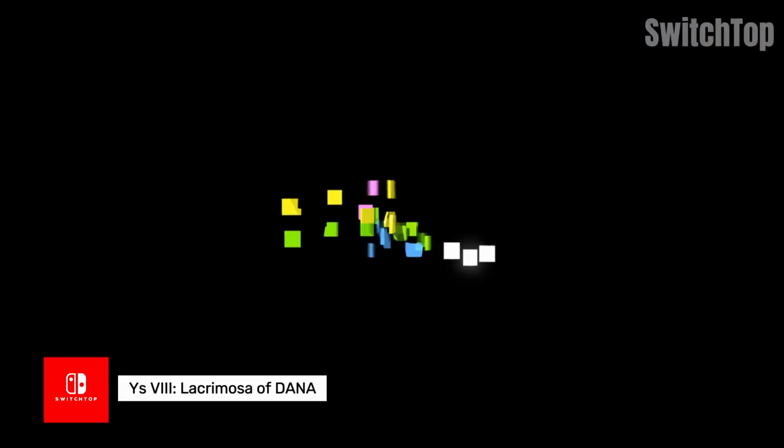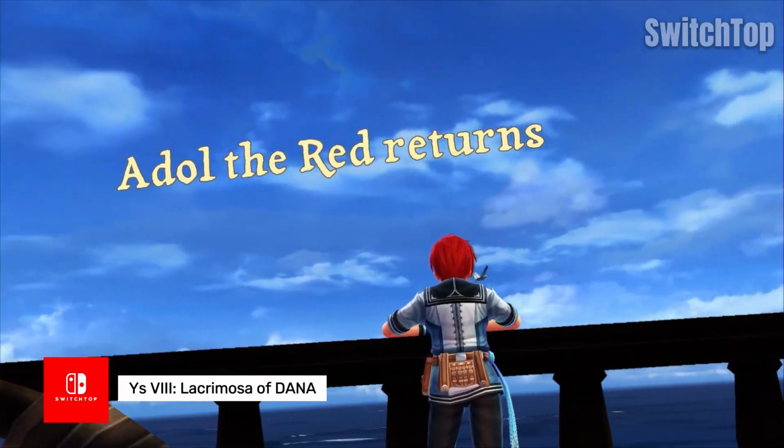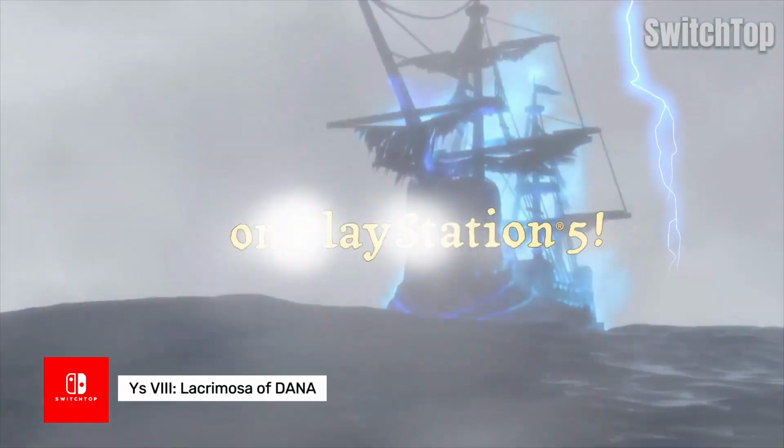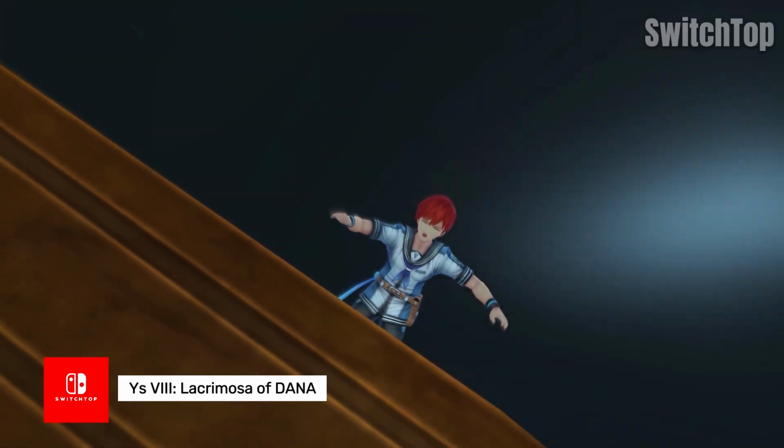Ys VIII: Lacrimosa of Dana follows red-haired adventurer Adol Christin, who becomes shipwrecked on a mysterious island with other passengers. The story has a unique twist. Adol keeps having dreams about Dana, a blue-haired woman from an ancient civilization that once lived on the island.